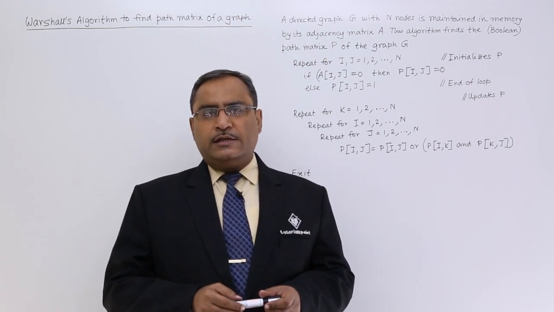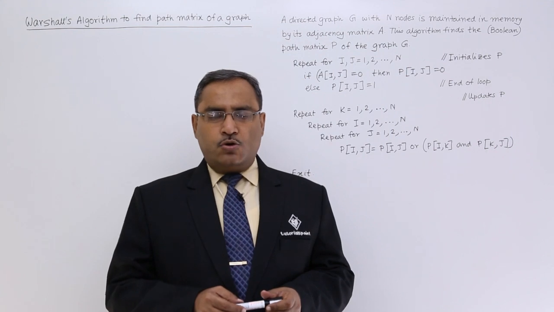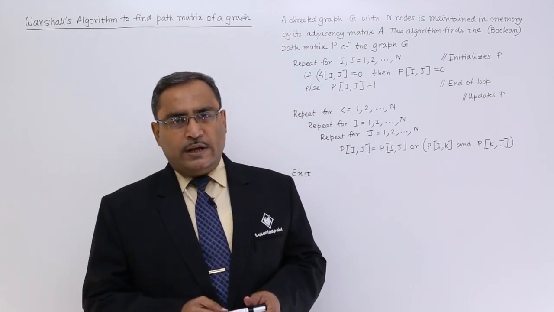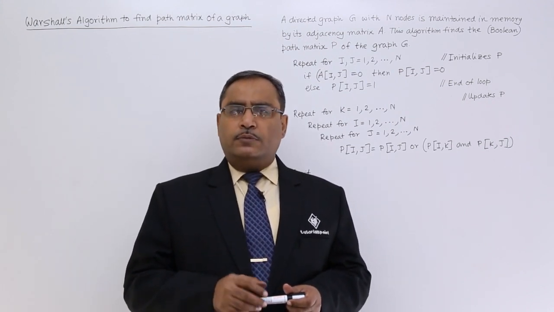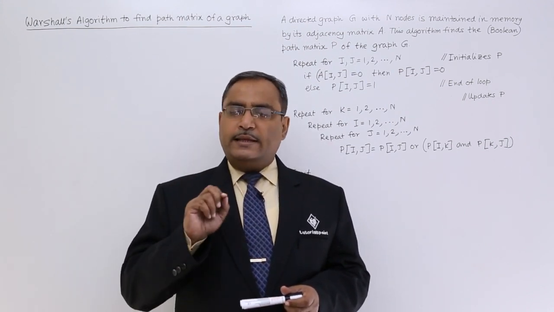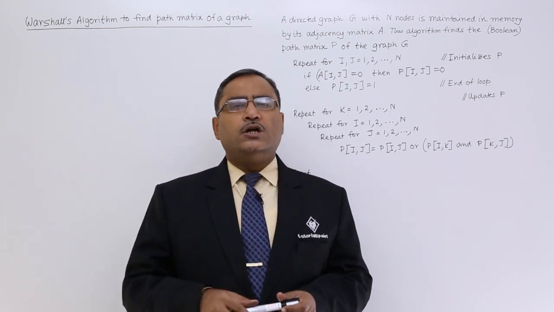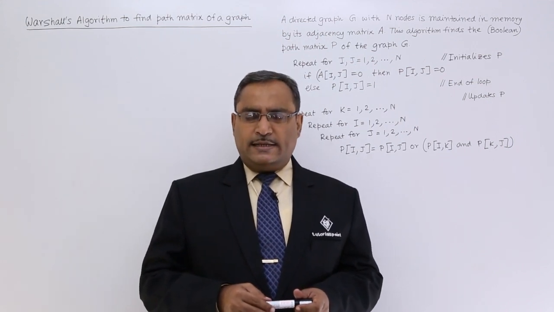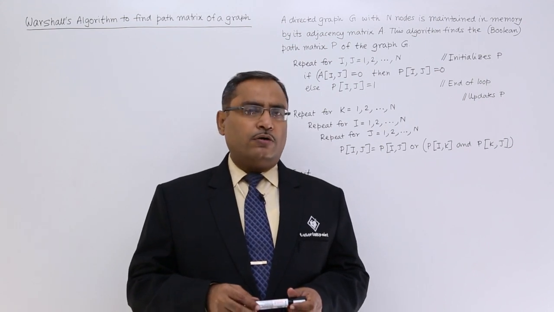Obviously, this matrix will be of the type boolean. That means at row r and column c, if the value is true or 1, it indicates that from that row to column, there is a path—either a direct path or through some other nodes. And if the path does not exist, then that particular location will be filled up with 0 or false.